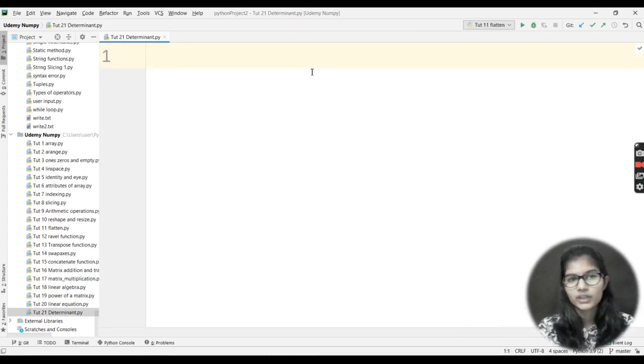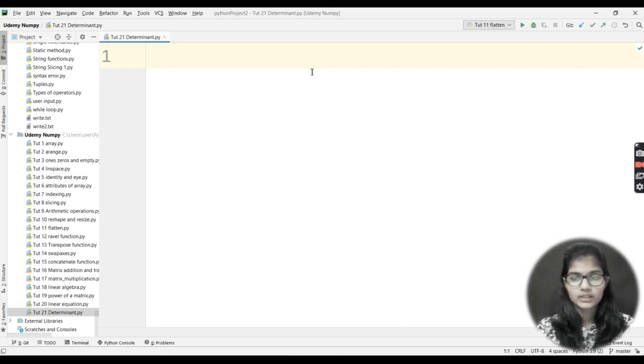Say, basically how can you find the determinant of an array? If you are given an array and you need to find the determinant, how can you find it using a Python program? In the NumPy library, under the linear algebra module, we have another function called det, which refers to the determinant. If you want to find the determinant, you simply use the det function, and it gives us the determinant of the array or matrix which we are planning to find it for, right? This is the whole idea regarding the determinant function.